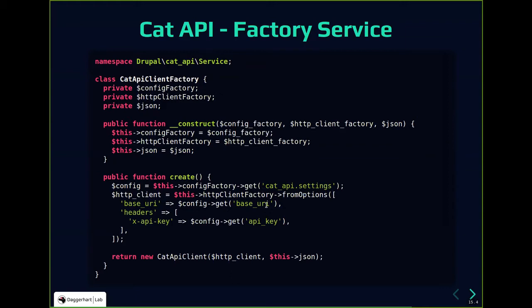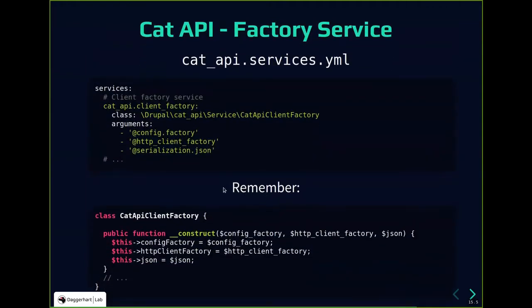So we've written these 2 classes, and now let's tie them into our Drupal module. So let's add our CAT API services.yaml file. The first thing is we're going to add the CAT API client factory as a service. When we were writing this, we needed the config factory service, the HTTP client factory service, and the JSON serialization service. And so we tell the services file to pass these other services into ours as its constructor parameters, so that when the dependency injection container is building itself, or when this client factory is first requested, it goes and gets the config factory and passes it all in. It's all nice and neat. We didn't have to do any of the hooking things up together, or rather, this is how we did it.